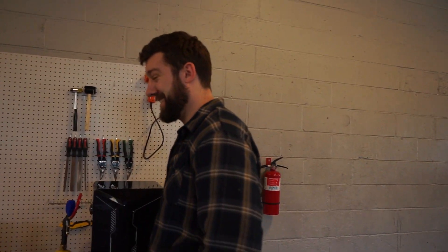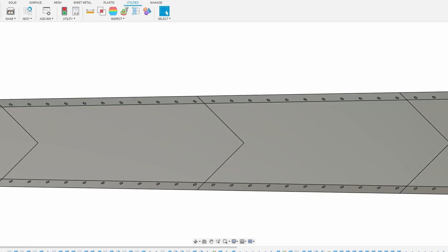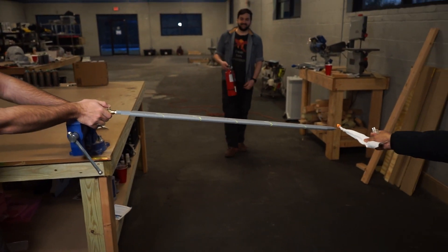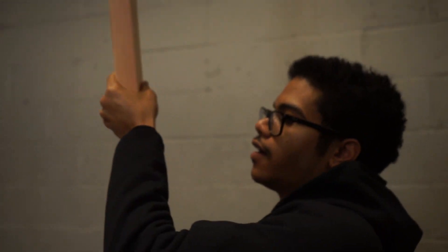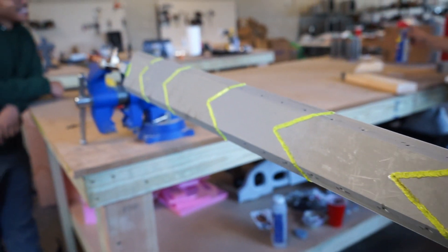Does anybody want to give it a go? Hell no. So the hilt works — it holds pressure. Now we're going to design a 3D printed sword to channel the gas through it, slow down the reaction, and see where it goes. We've got one of the early prototypes here. We're testing the flow of the gas, the seal of the prints, and figuring out exactly how well this idea is going to work. We weren't getting the expansion we wanted. We tried putting duct tape on the sides to get the gas to travel further along the blade. That didn't help, so we're going to redesign the sword.